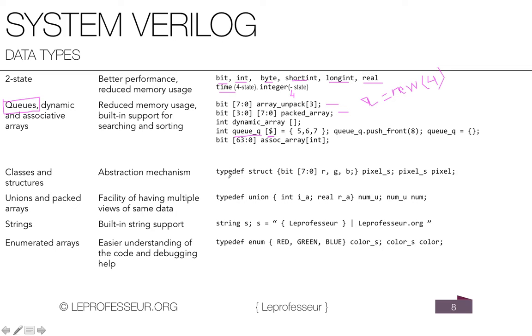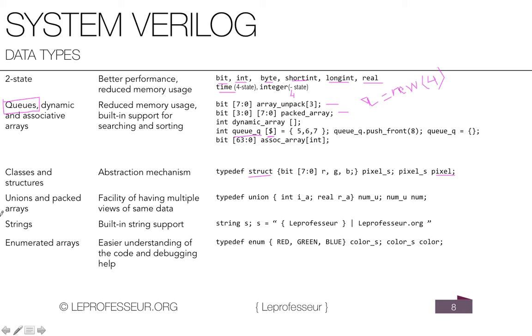Now here, how did we do that? We defined this struct, a structure. A structure is also like a class, but in a class you can have private and public members. In a structure you have just one type, everybody can access those members. But you are organizing your data. For example, here I want to define a pixel, and a pixel can have RGB: 8 bits for red, 8 bits for green, 8 bits for blue. So I can make a new type, pixel_s, make it a struct, and when I want to use it, I will just use pixel. Pixel becomes my new data type and I abstract it.